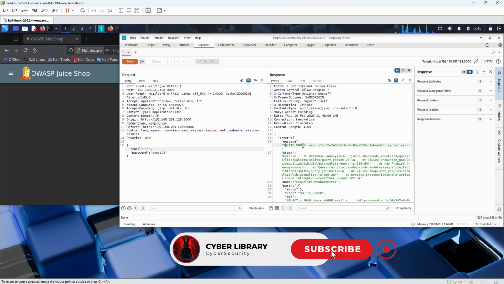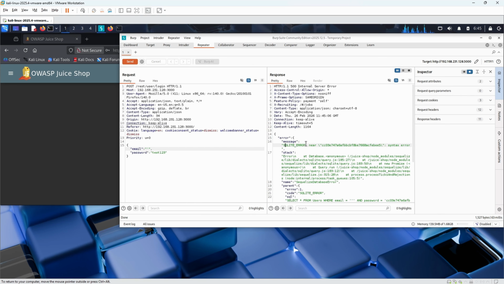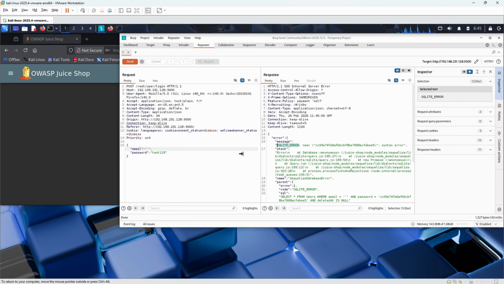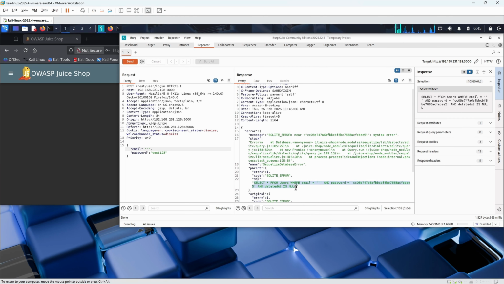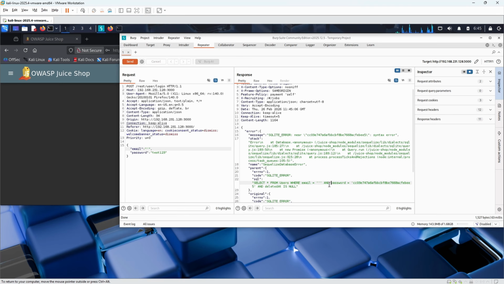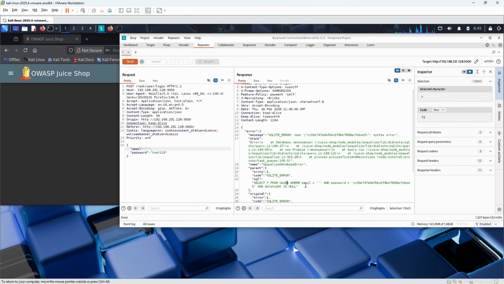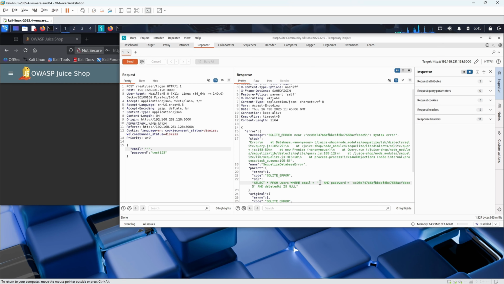What we have here is SQLite, which essentially means that the site is currently utilizing an SQL database. Here we can see exactly what kind of request this is, that is, where it turns to. We see that it selects the user's email from the table. Here's the quotation mark we entered and the password.